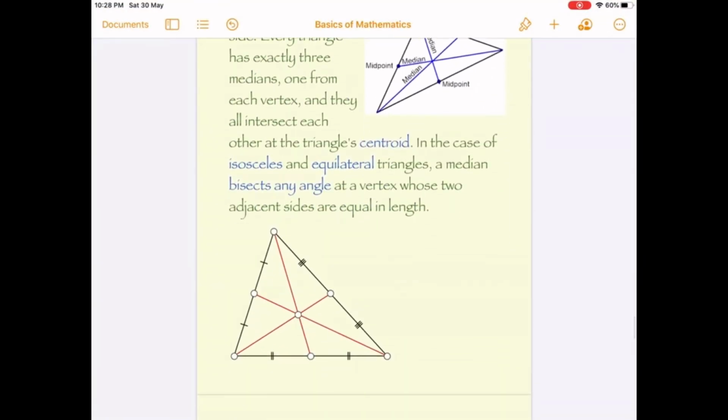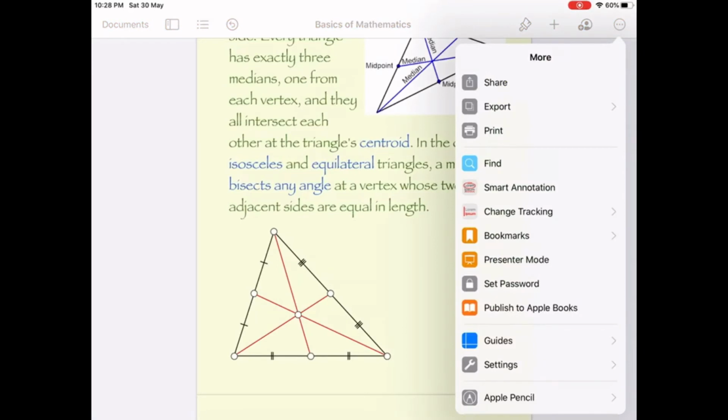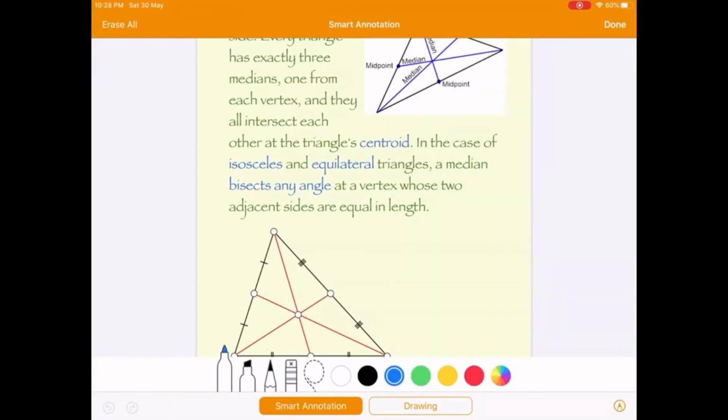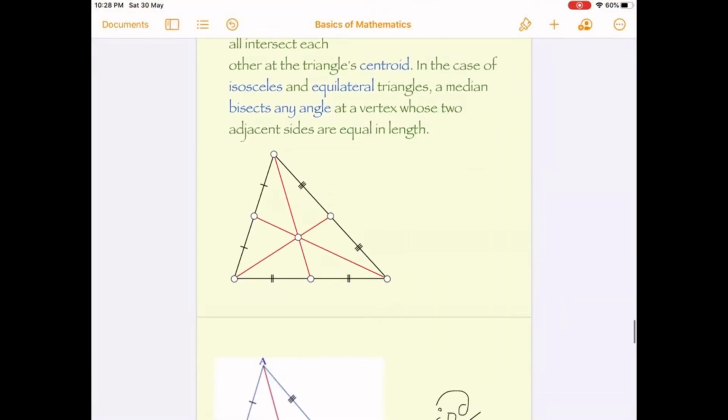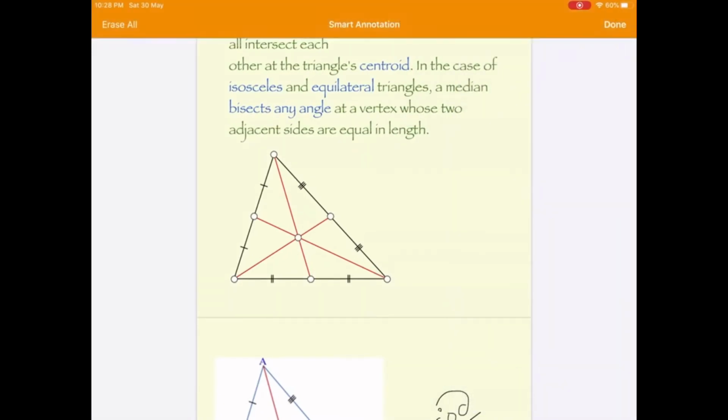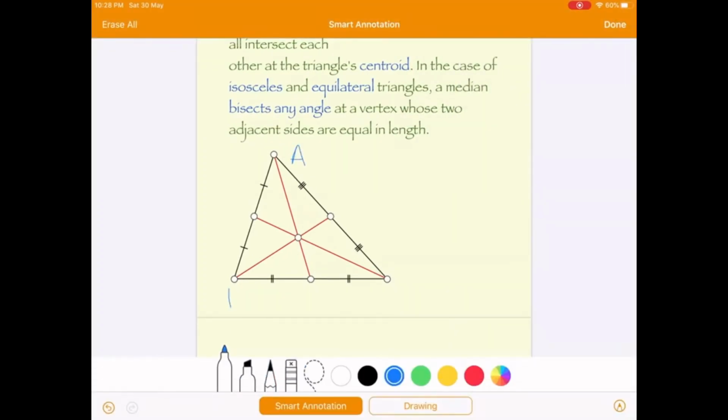Okay, over here in this image you can see this triangle. Let us name it as ABC. A, B, C. From A vertex it is going to BC, dividing it into 2 equal halves. Let us name this as D. So AD is the median of BC. AD is median of BC.